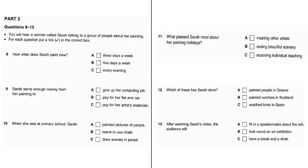I've attended evening classes and been on what they call painting holidays, where you go out into the countryside and paint during the day, and then sit and discuss your work with a teacher and the other artists after dinner. Those holidays are great. You learn so much talking to other people studying with you. I've enjoyed painting in lots of different countries.